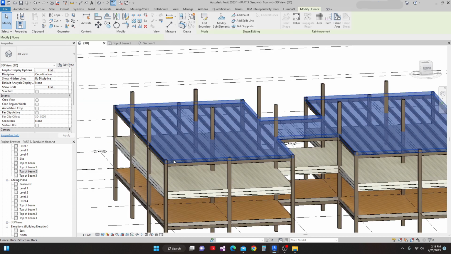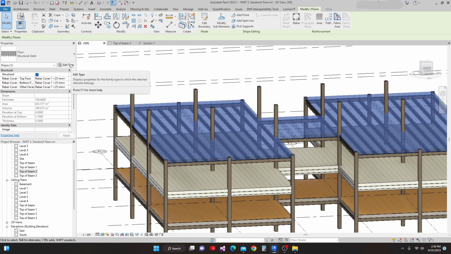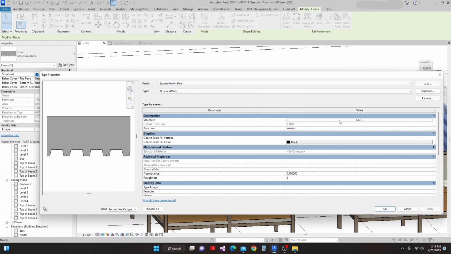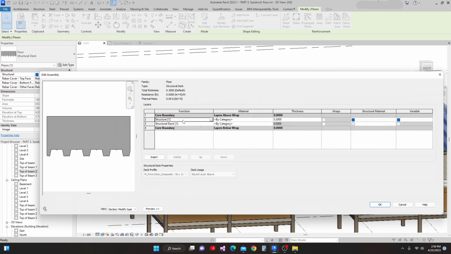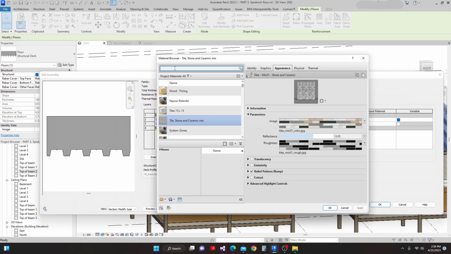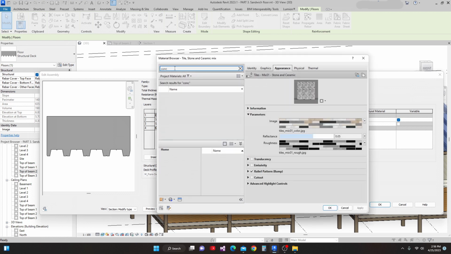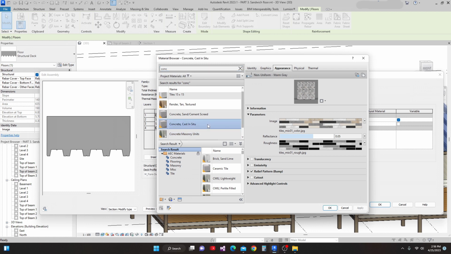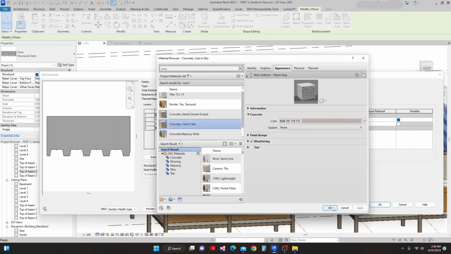Then I click it back, and then go to edit type, and then in edit type I'll change this structure into concrete cast in situ, and then okay.